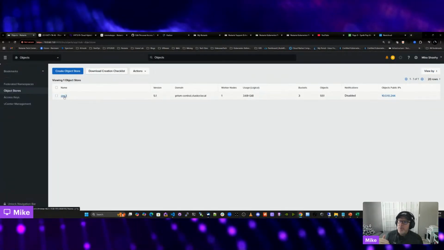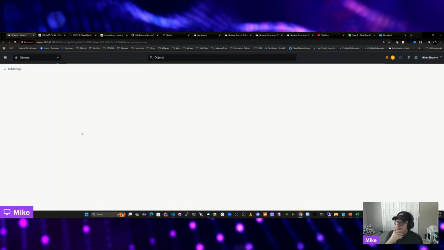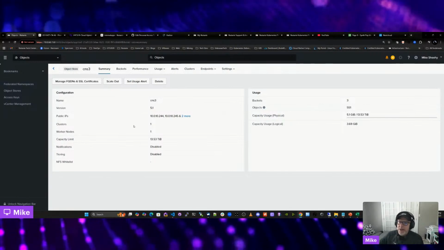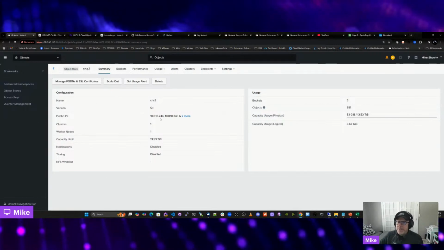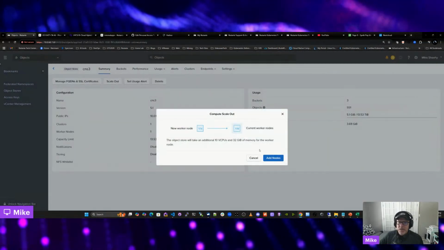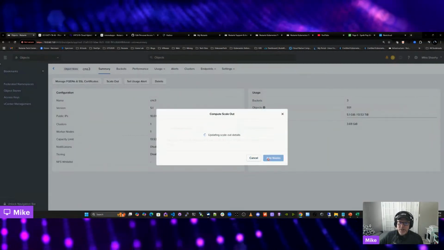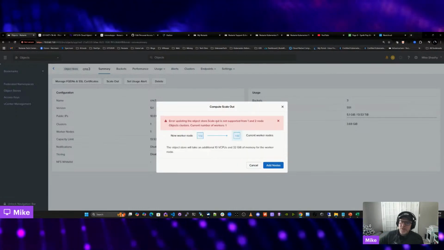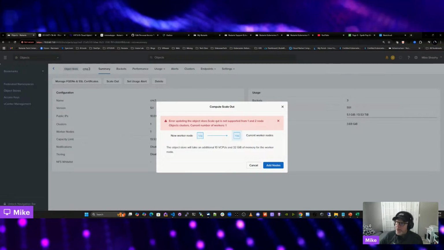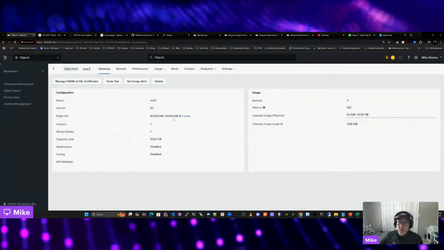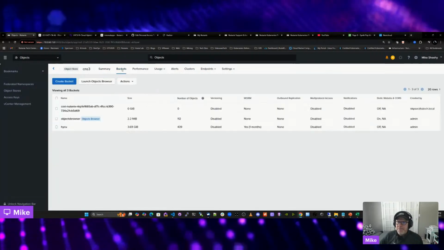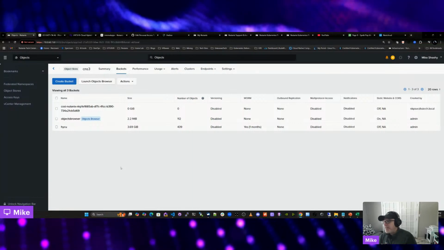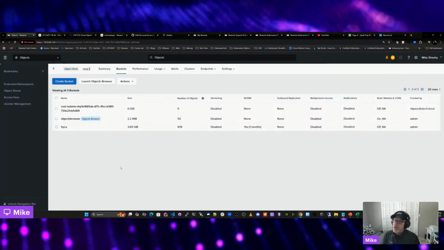And you can see here I've already deployed an object store called CNS3. Okay? When I click in that, I have a bunch of things, right? I have my summary, like how do I access CNS3? I can scale it out, right, if I have additional nodes. I can't because I only have one node, one Nutanix node. But if I had 3 nodes or more, I could scale out, right? This is where I create my buckets. The buckets, again, can be statically provisioned or dynamically provisioned through Cozy.